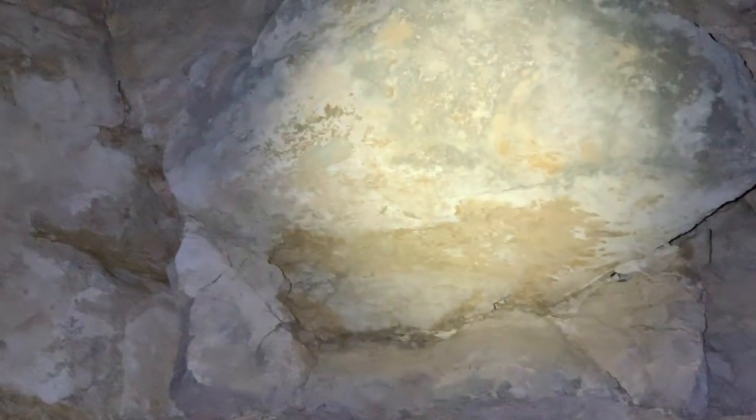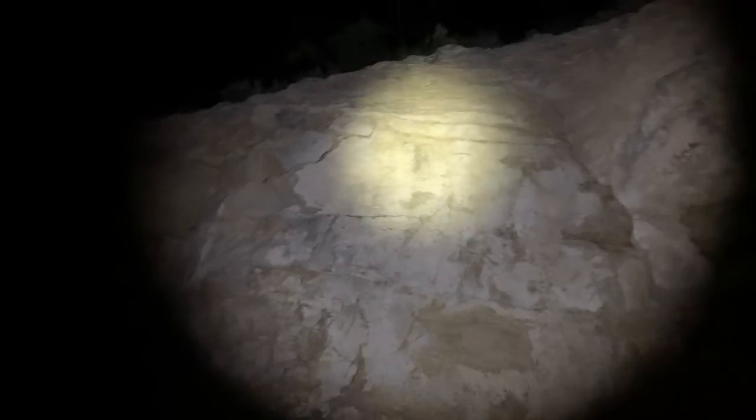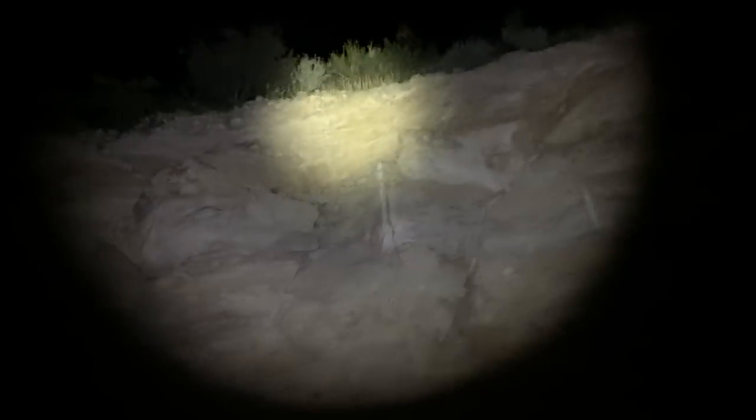Alright guys, well the first couple hours of the night went very well. We totaled two Trans-Pecos copperheads, a mottled rock rattlesnake — there's a little gecko, a Mediterranean house gecko — and a Great Plains rat snake that escaped before we could get any photos of it. We actually decided to move cuts. I'm getting kind of burnt out on that one and it's getting a little bit late. That cut's on top of the hill so it cools off a little faster. We're going to hit some other cuts now and go see how Matthew and his dad are doing tonight.